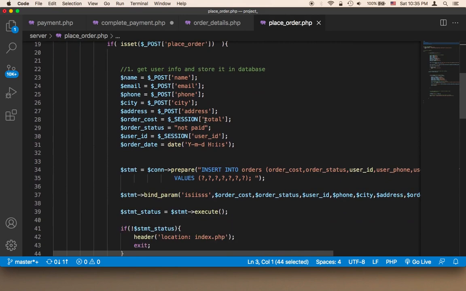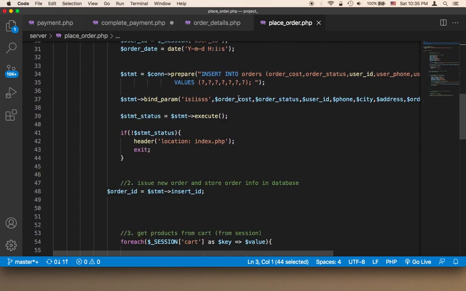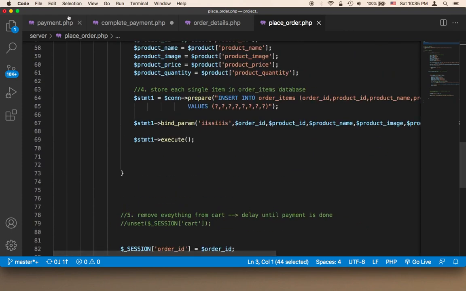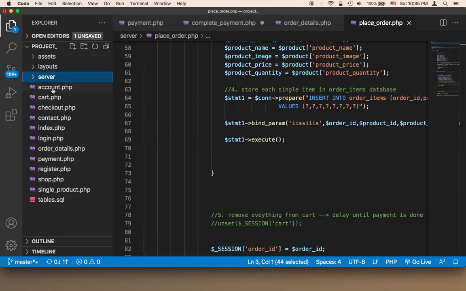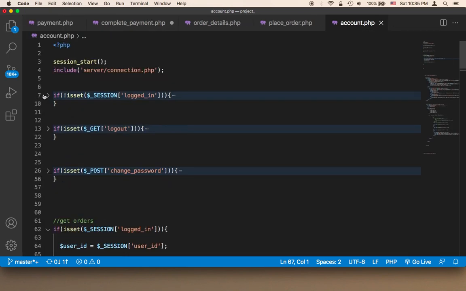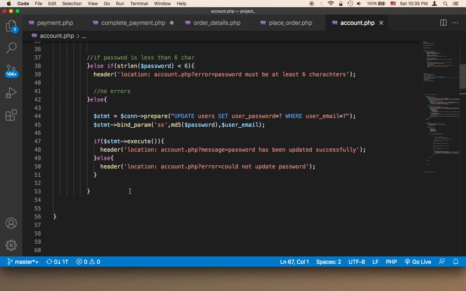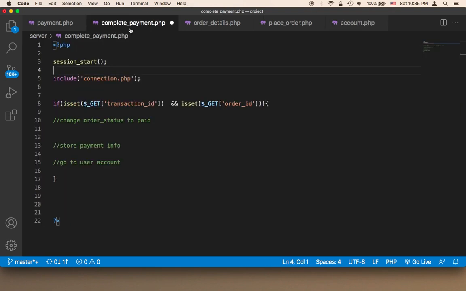And then we need to update. I think we have a code that updates in the account. Remember, in the account we have a code that we already used, this update. So I'm going to copy these two lines and paste them here.